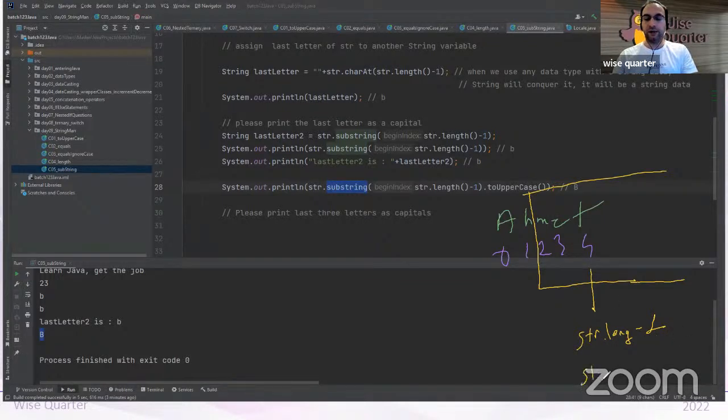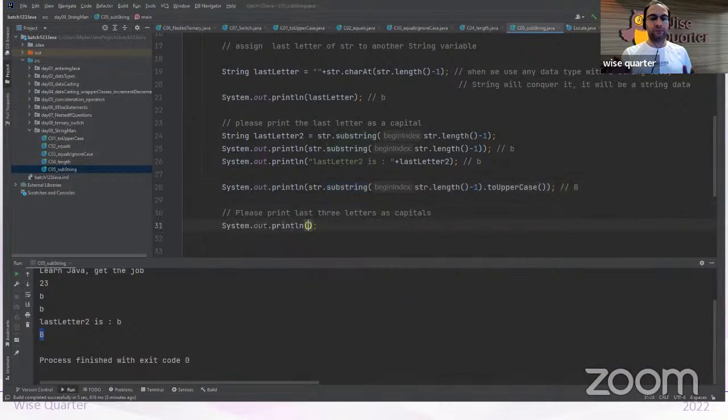If I write str length - 2 instead of 1, I can reach 3, right? Dynamically. Str dot length - 3 will get you the number you need. The rest is very easy. We just need to start from the end, the last letter, and one by one, we will find the number we want to have.